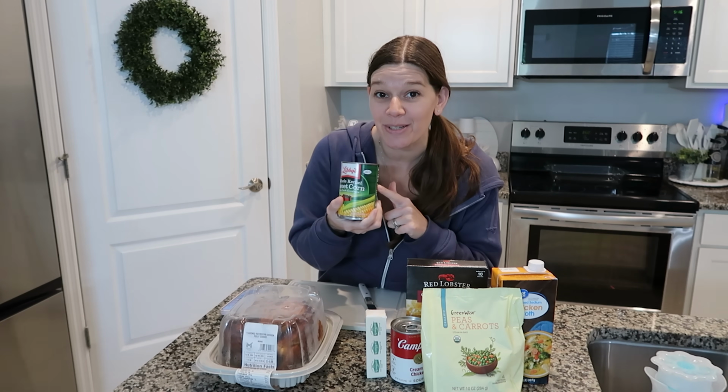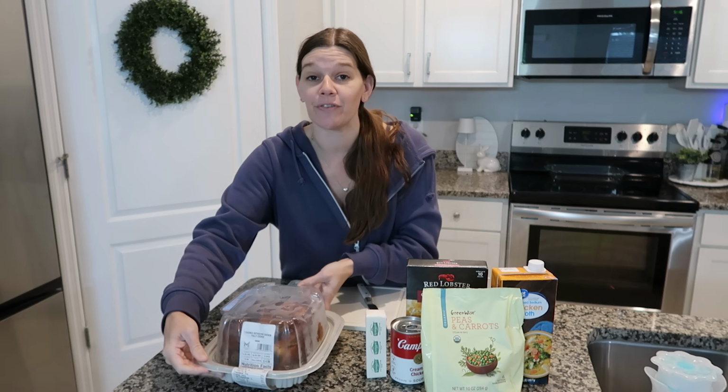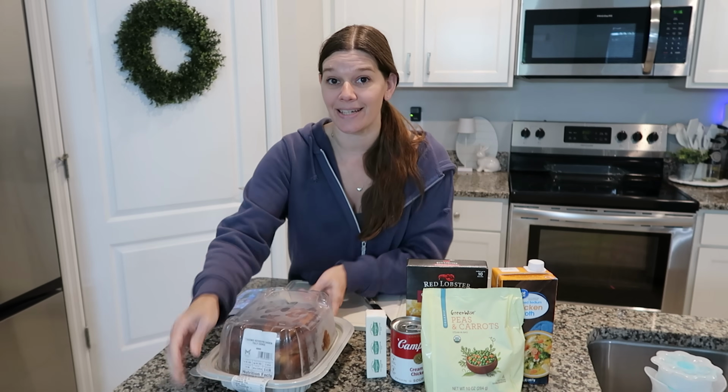I prefer just the peas and carrots, but my kids like corn, so I also have a can of corn that I will drain and sprinkle some of that in there as well. But first step is the oven to 350 and the chicken I need to get the meat off of. What am I making tonight? Because I completely forgot to tell you over there. It is chicken cobbler. It is from the Barefoot Neighbor.